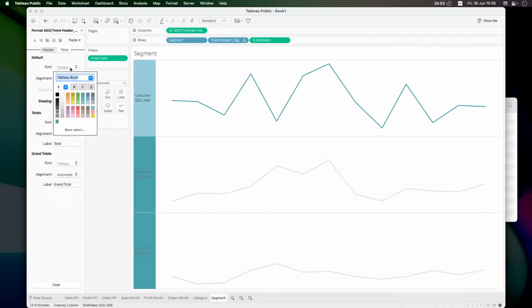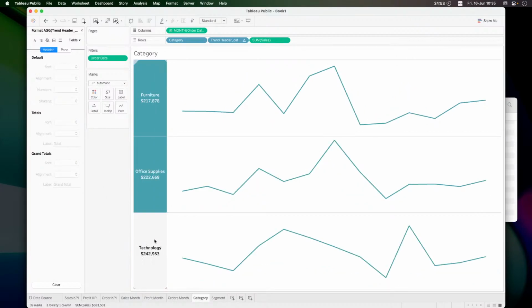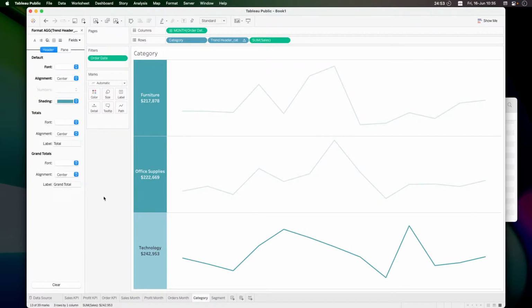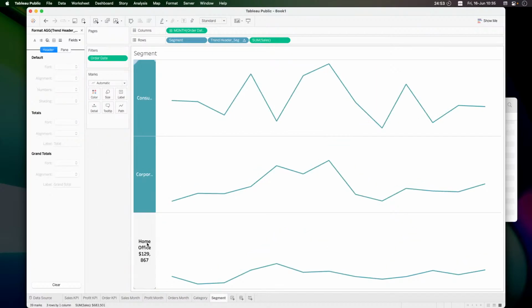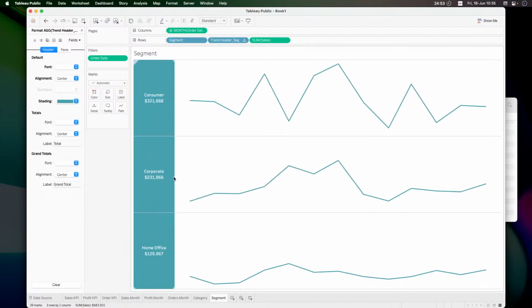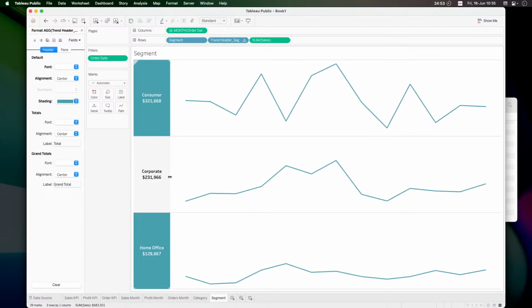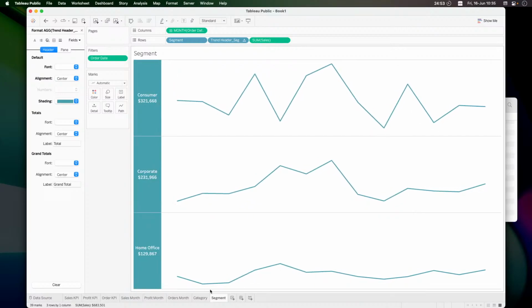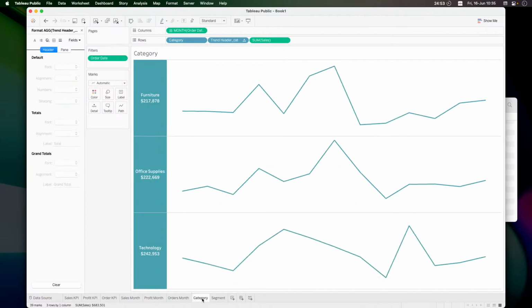I think I did this. Oh, alignment was centered, and I think I did this 11 in white and bold. Is that what I did? Let's see. 11 bold and white. Yep, right. 11 bold and white. There we go. Now we'll just give ourselves some spacing. Yeah, I think I need to do that. I need to keep it that because of the office supplies.